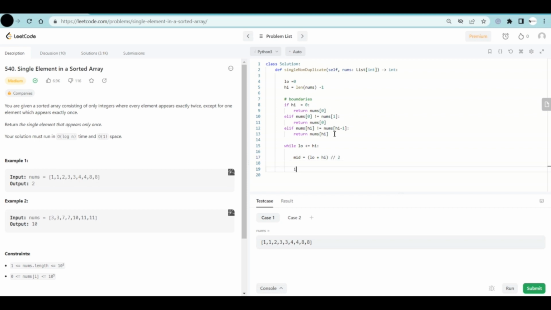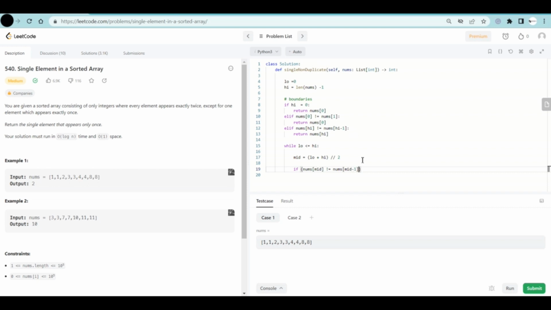Then I'm going to start with the first condition, whereby we said that if we get to the mid, we look at the left and the right, and if none of them are the same as the mid, then we know that the mid is the correct answer. So we're going to ask ourselves if the current mid is not equal to nums, then I'm going to look back of mid.